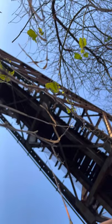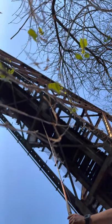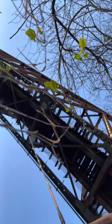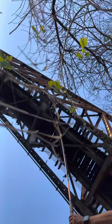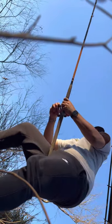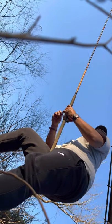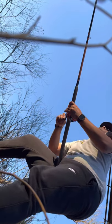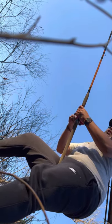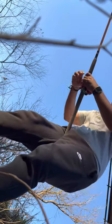Got one. Oh, let me get it. Come on, buddy. Don't break off. Come on. Don't break off. Oh, that's a good one. I don't know why he's running towards me. He's coming towards me. Come on. Oh, there he is. Come on up. Come up. There you are. Oh, that's a good blue.